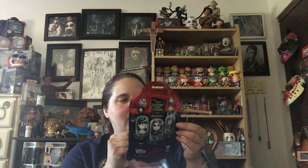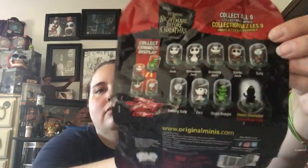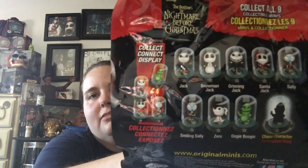These are kind of cool. I got these at Target, I think — Nightmare Before Christmas collectible minis. They're in these little domes, with a Z. You can connect them together or stack them on top of each other. There's a whole bunch you can get on the back — different Jacks, Oogie Boogie, Zero, Sally. Looks like the chase is a different Oogie Boogie.